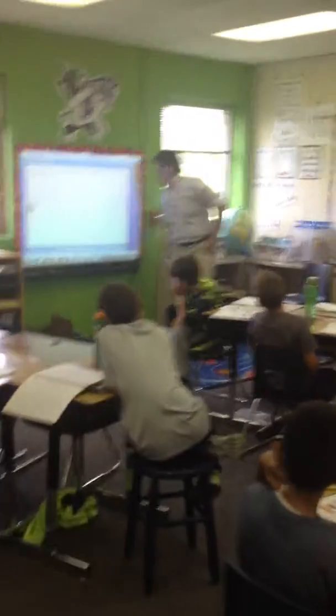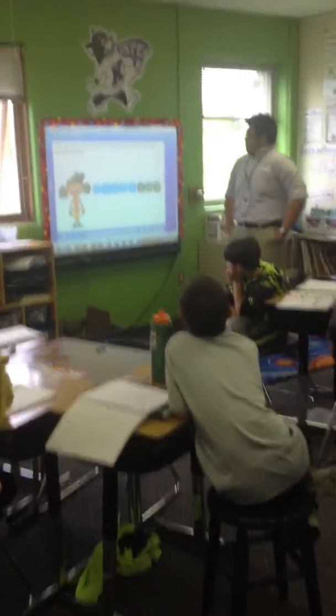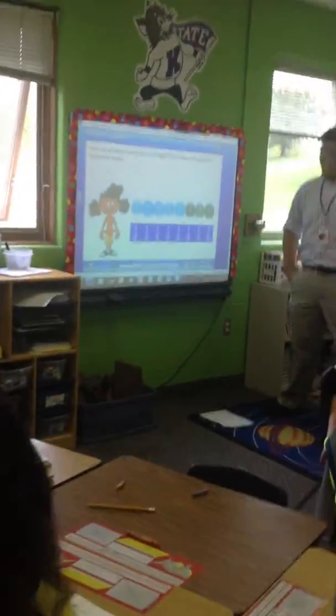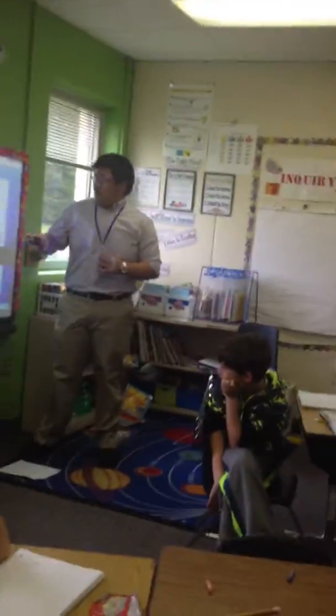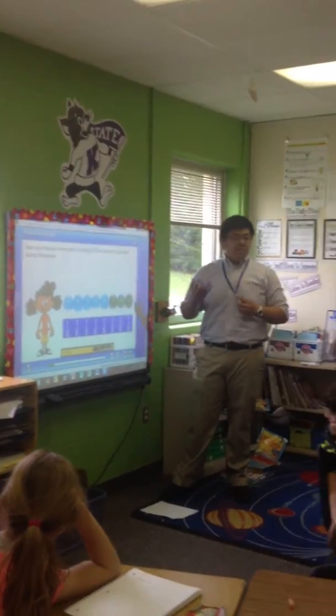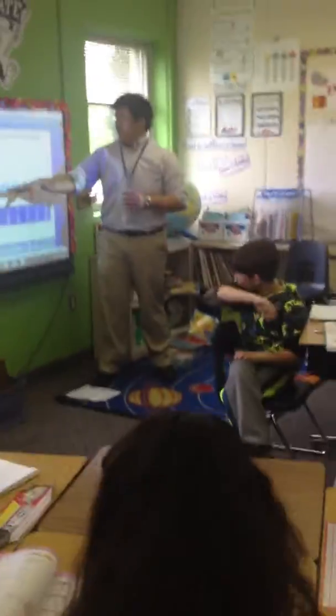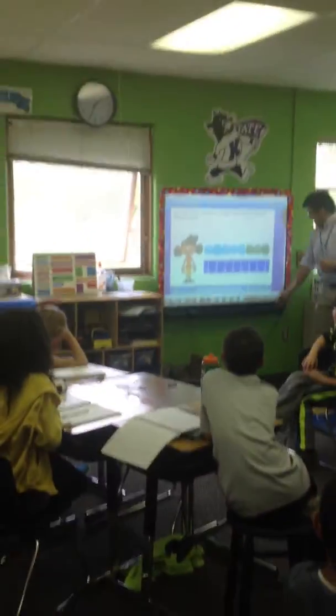Okay. How can a fraction name part of a length? Think about this question during the lesson. So this is kind of what we just did. It has the beads here, and you can tell that there's going to be a fraction because they're different colors. And luckily for you guys, these are all lined up nice and pretty in their respective colors. So blue over here, green over here. And then these are all the unit fraction strips. So notice they all have 1/8, 1/8, 1/8, instead of 1/8, 2/8, 3/8, 4/8, something like that.